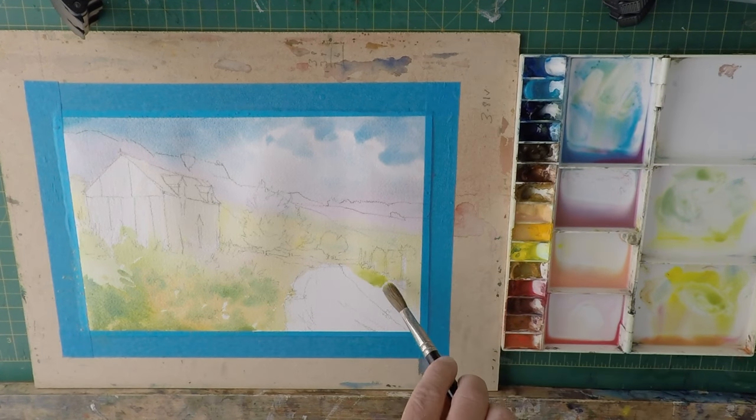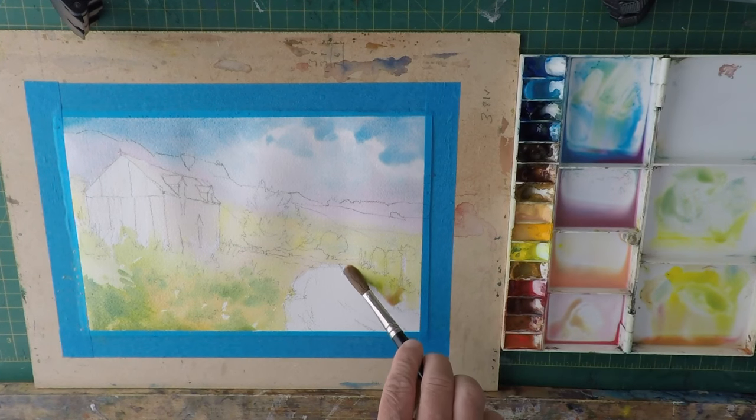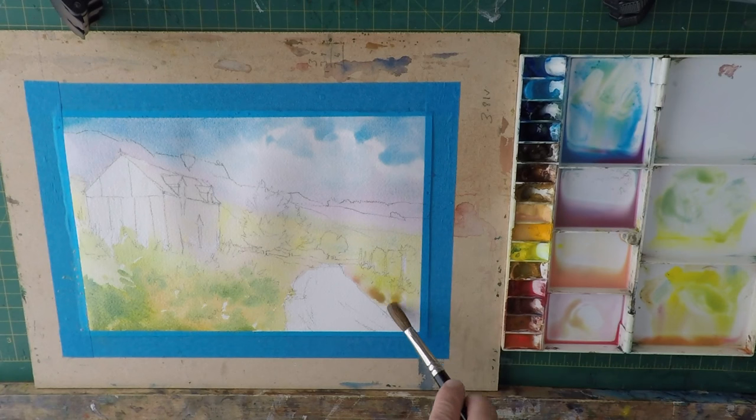This side, I'm just going to carry on. A bit more magenta in it. And I'm just going to leave that road for a second. Now, the road is a tarmac road, but I want to make it a bit more interesting.